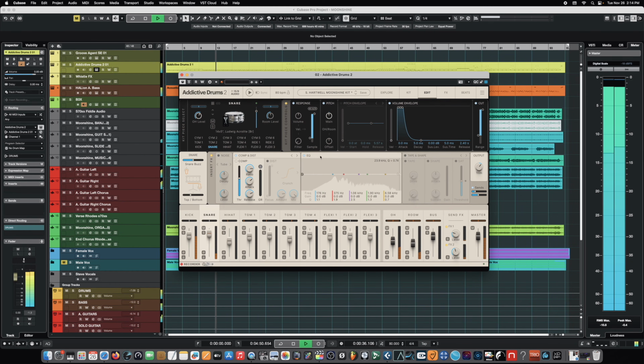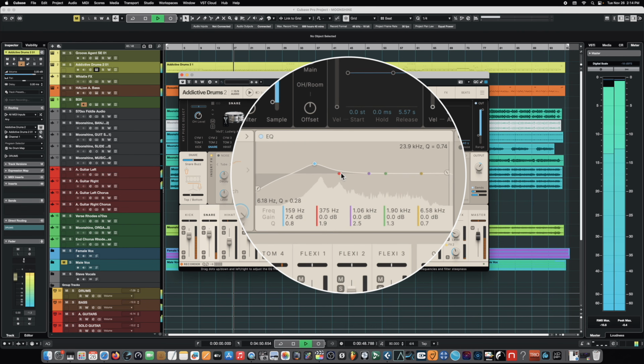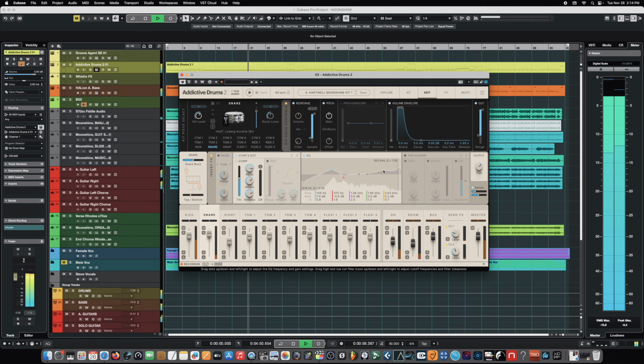The newly redesigned EQ inside of Addictive Drums 2.5 is just a joy to work with, and compared to the old one, which was kind of clunky and problematic, we finally have a working RTA. And that might seem like a small thing, but it's just an indispensable tool in so many other parts of the DAW and in modern day plugins. It makes it so much easier to zero in on surgical problems and things like that.